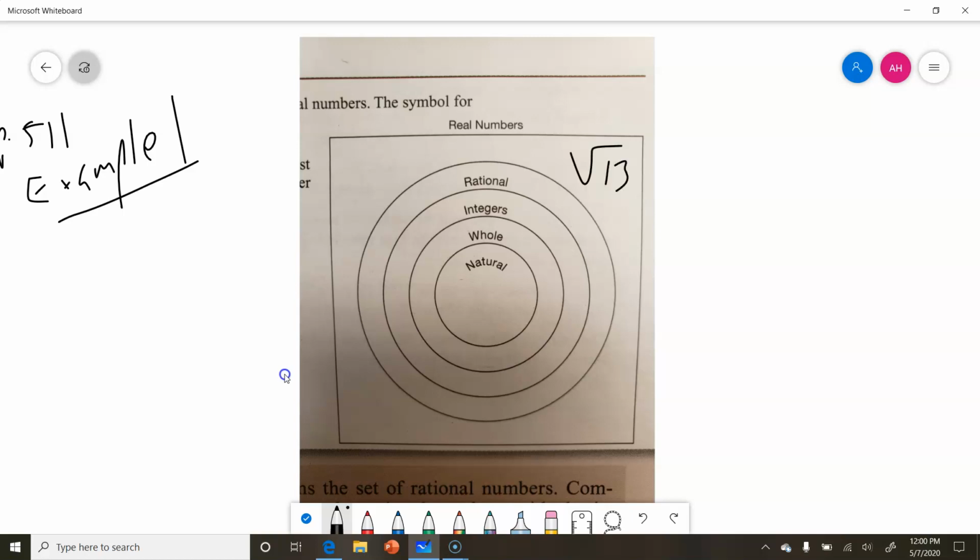Then it says place 3 over 5, that's going to be in the rational. It says place 0, that's going to be in the whole. Place natural, that's going to be 4. Place another rational here is -3 and 2 over 3. Okay, so if you're watching me, you'll know that's in the rational. And then integer here, we have -8, right? -14, right? So that's kind of how this will work.